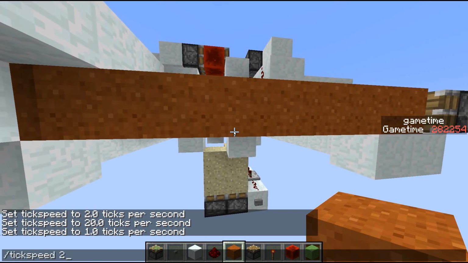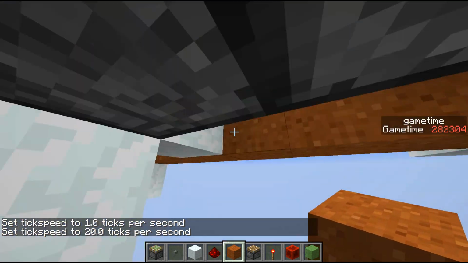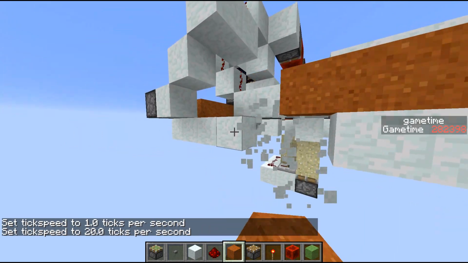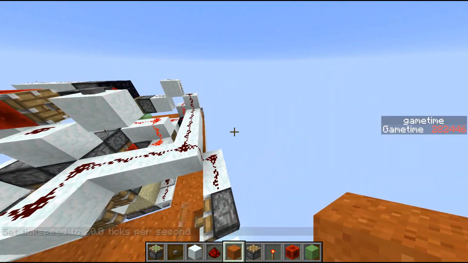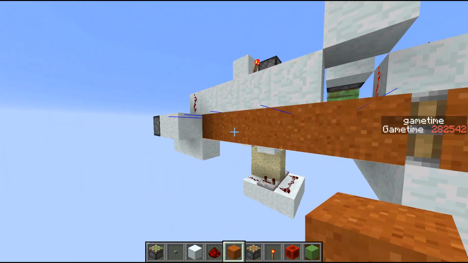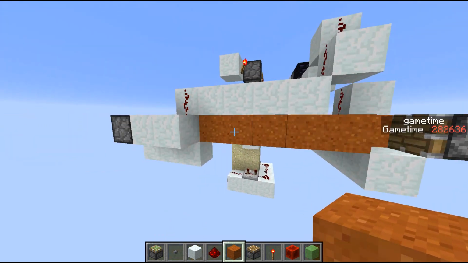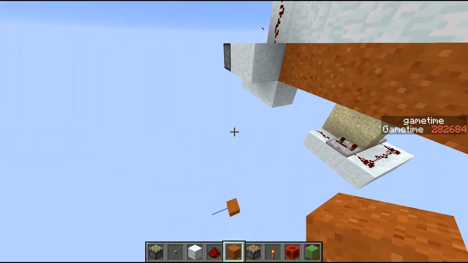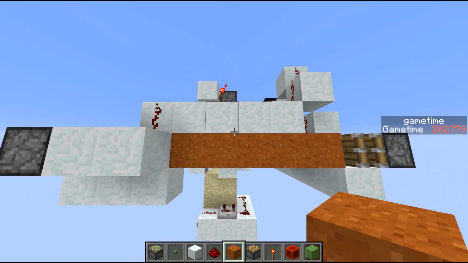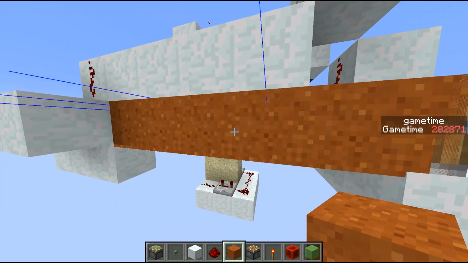Let me get the tick speed up again. So, you see, wait, over here we should see it better, or no, I'm still on the wrong side. Over here we should see it best, because then we see this blue line out of it. We see that there is an entity hitbox. So that's the entity hitbox of a falling sand entity. You can see it here. And that means that the block actually starts falling, but then the entity gets deleted instead of the block.